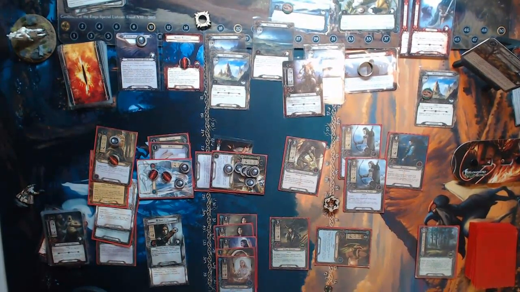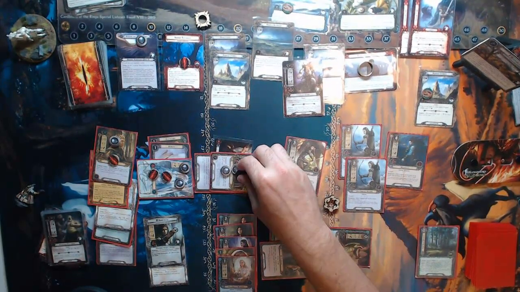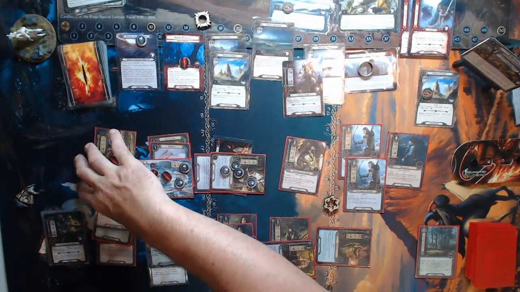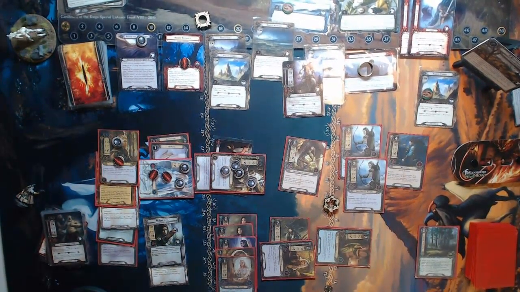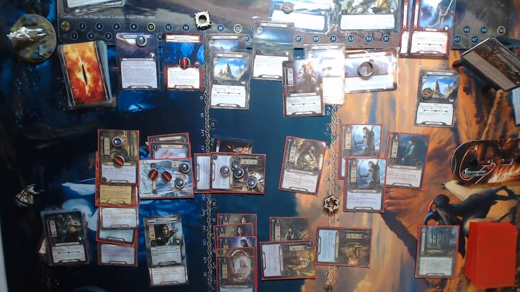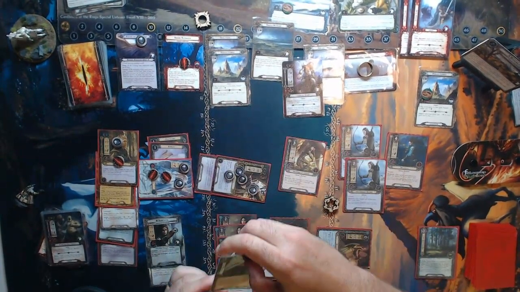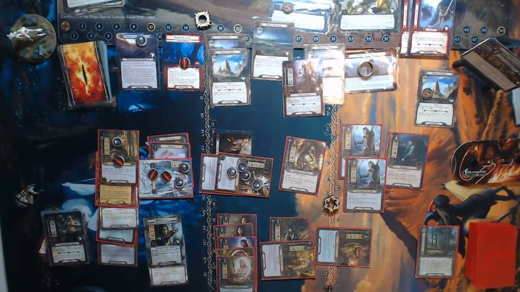And then I guess I'll bring out the Nath Guide and Exhauster and target, I guess Thranduil. I don't really have any other options here. Wait, maybe I do. What does this say? Okay, I do have other options here.